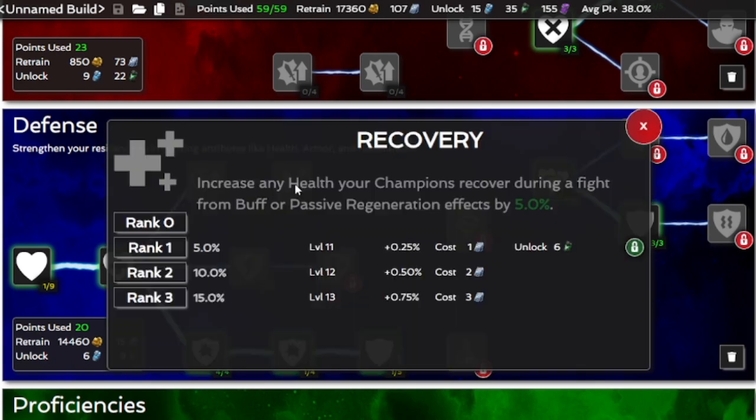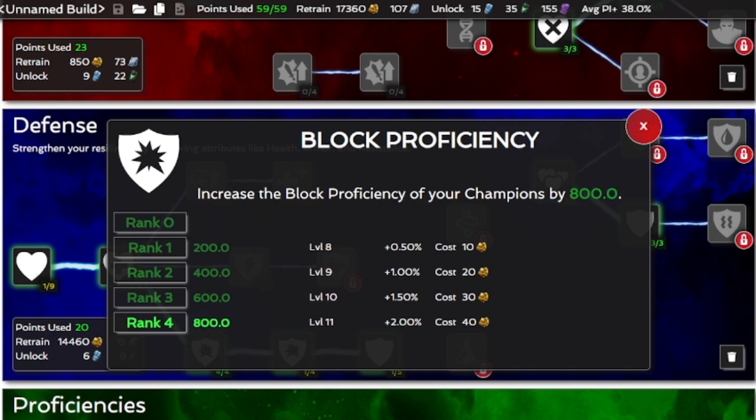The next mastery here in the defense tree is Recovery. This has two main values. One, if you're fighting against someone with Despair Max and they're using Null, Havoc, Terrax like that, they cannot completely stop your healing. This lets you still get 15% of that willpower healing, which can be decisive, especially against someone like Null. Personally, I don't think it's the biggest deal, but if you have the extra points to spare, it can be worthwhile. Block Proficiency, this is a must.